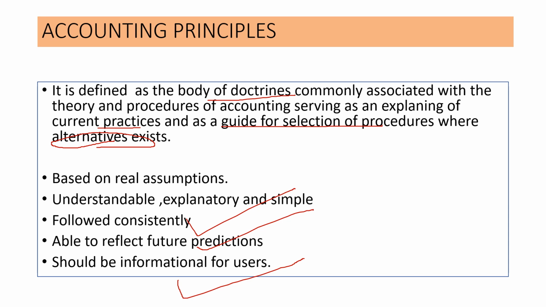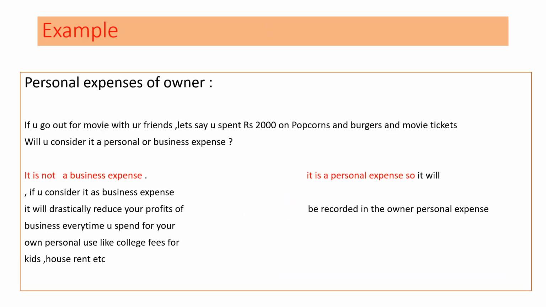Obviously, whatever accounting you are preparing right now is made with a reflection of future predictions only. Because whatever you are recording in the books of accounts will tell you about your profit and loss situation. They will tell you about your sustainability in the future, and about the growth of your business. So they are prepared keeping in mind these points.